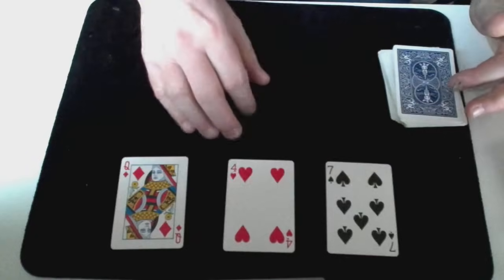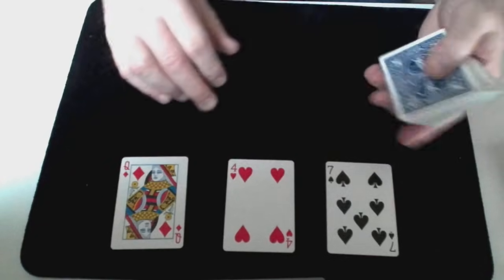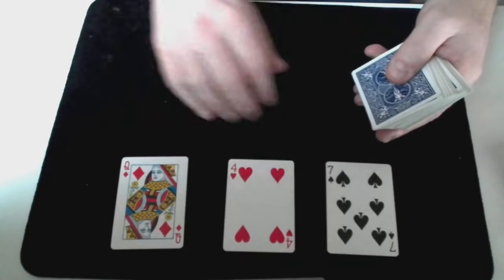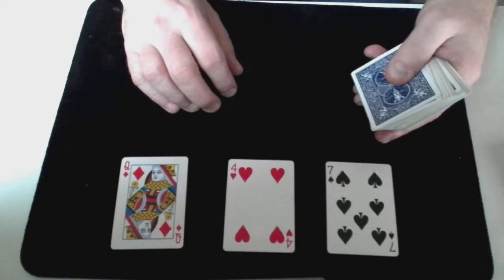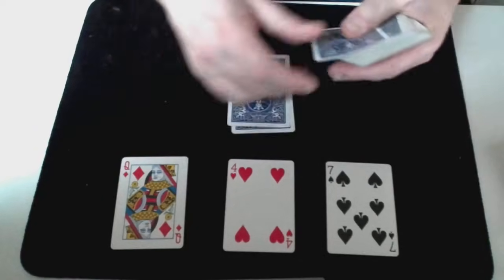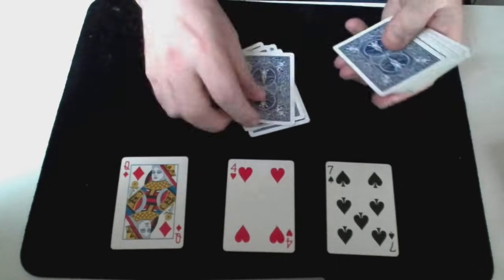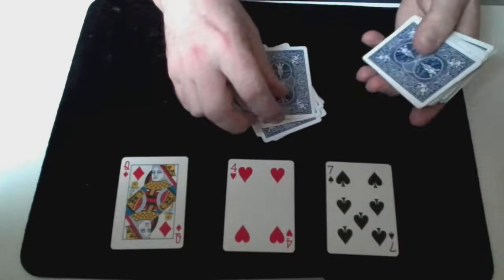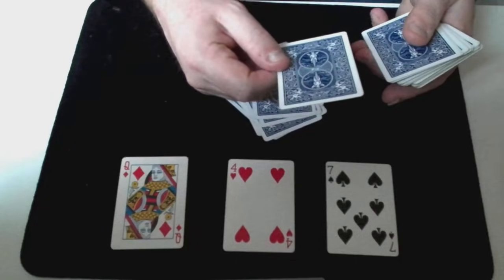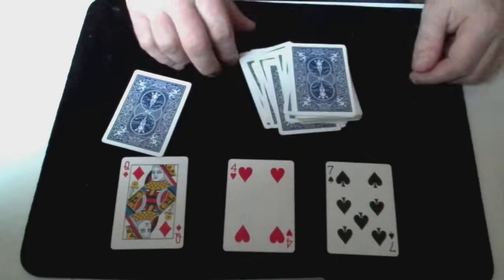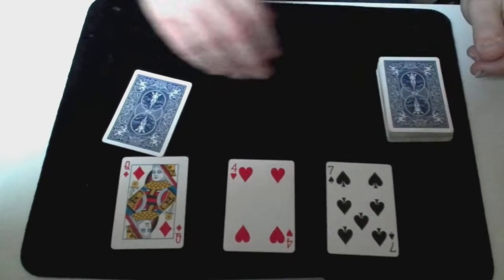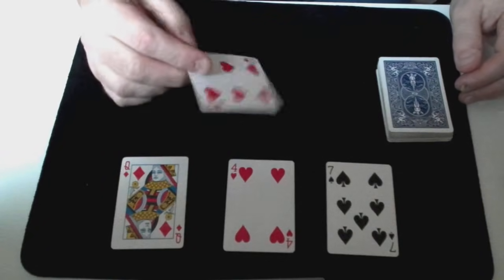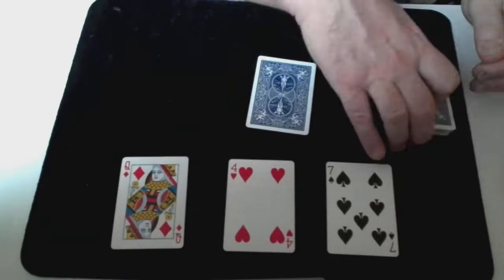Now we explained that as the spectator didn't manage to find the selected card we're going to have a go by dealing cards until we think we've found that card. Again without counting anything out loud we're going to deal to that number we've just calculated in our head. So 39 minus the value of the three cards, 16 in this case. So we deal down. Perhaps do a bit of acting that maybe we get an impression of where their card is. And when we get to the 16th card we'll set that to the side. Again as before the other cards go back on the bottom of the pack. And now we reveal this card that we think is the selected card. Again of course it's not going to be. And so once we've revealed it we then place it on the bottom of the pack as well.